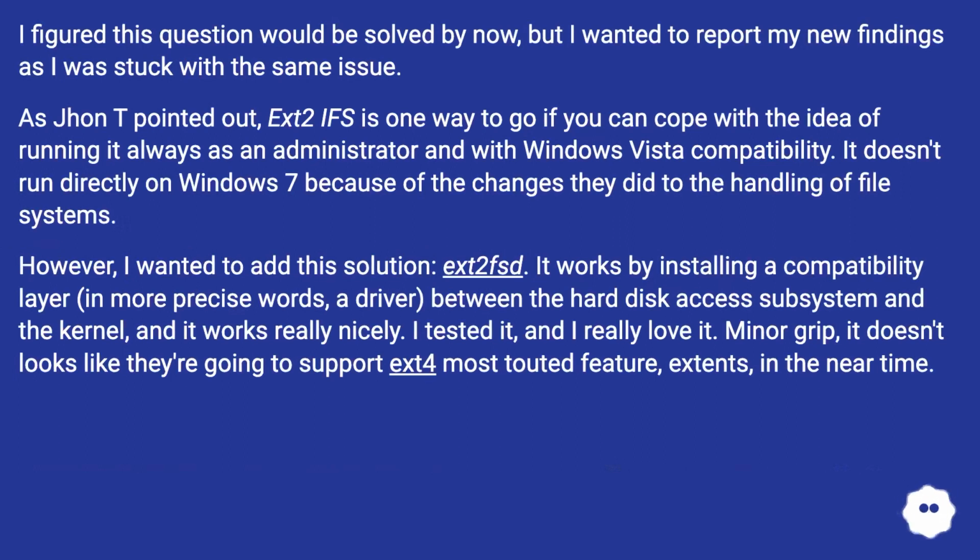I figured this question would be solved by now, but I wanted to report my new findings as I was stuck with the same issue. As Johan T. pointed out, Ext2 IFS is one way to go if you can cope with the idea of running it always as an administrator and with Windows Vista compatibility. It doesn't run directly on Windows 7 because of the changes they did to the handling of file systems.